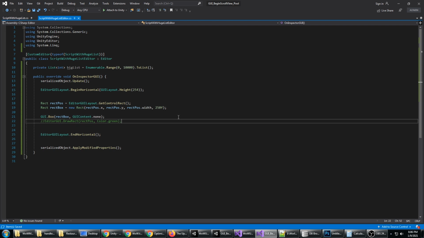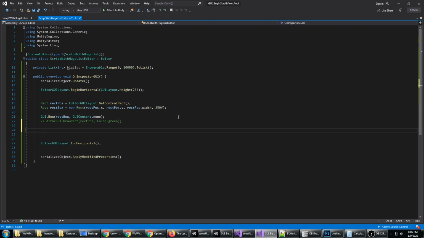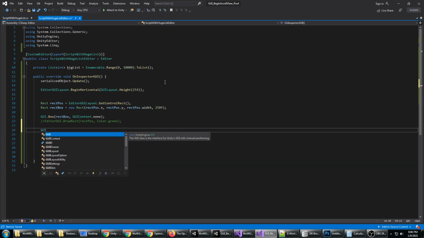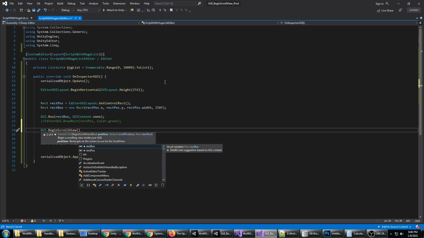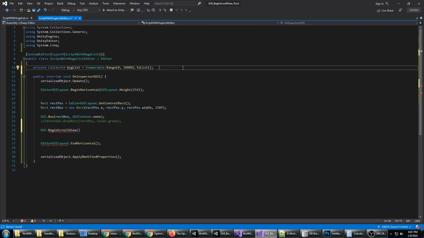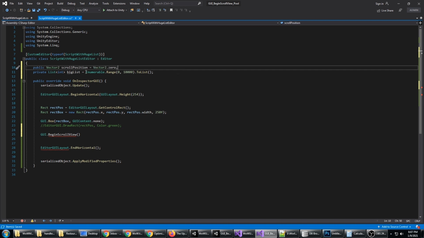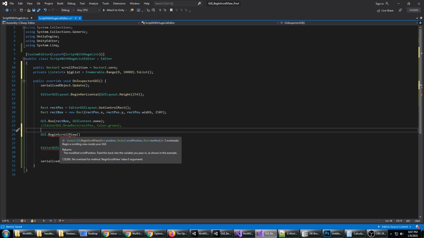Now I already have a huge list to put items in, so at this point, since we're done drawing the box and we're ready to put the scroll rect in, we could do a GUI.BeginScrollView, and it needs a position, it needs 2 rects. It needs a rect position and a rect for the view rect, and it also needs a vector 2 for the scroll position. So the vector 2 will just make appear as a public variable. A public vector 2 scroll position is equal to new vector 2 0, and let's make 2 new rects.